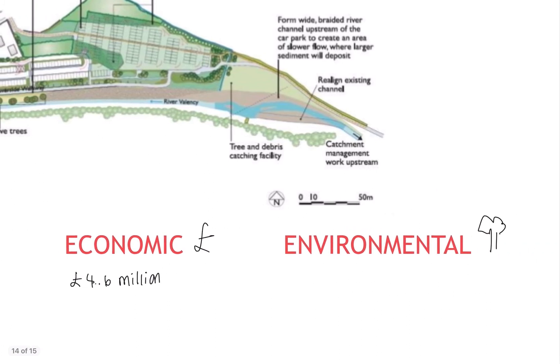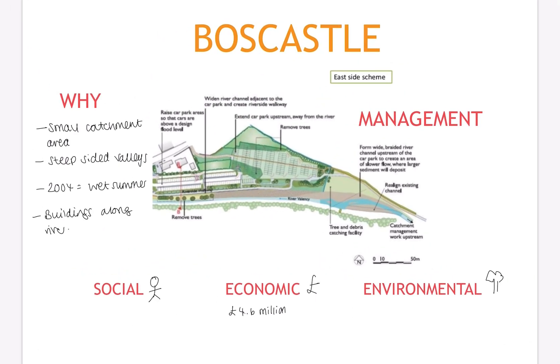Linking this to environmental issues: it's not always possible to uproot things and move them away, so not all land uses could be changed. However, one big environmental positive was that land owners were encouraged to maintain vegetation and plant new trees, increasing green spaces. This creates more permeable surfaces, so should flooding occur, some of the water may be able to soak in and reduce flood risk. With this example, you would need to know exactly why the flood occurred, what management happened, and be able to name at least one social, economic and environmental issue.